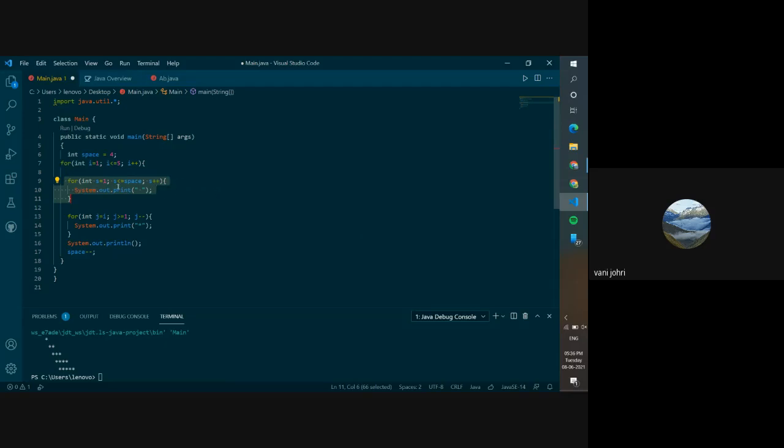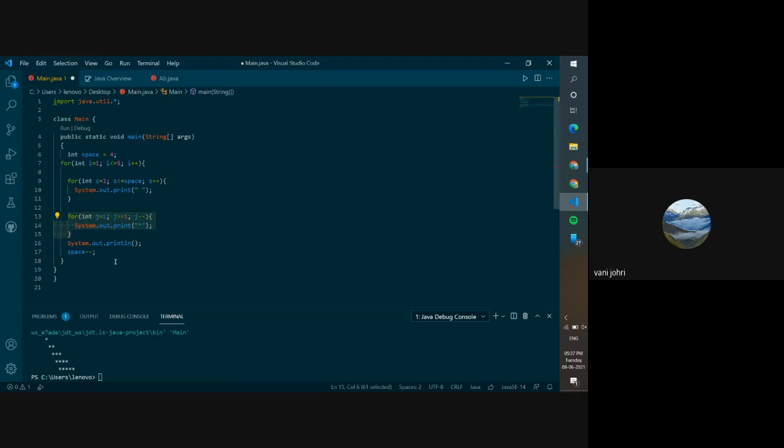We wanted spaces horizontally, and for the first time we needed spaces 1 to 4, and the next time we needed 1 to 3, then we need 1 to 2, and then we need 0. Are you guys understanding why this loop is over here? And we did not write ln because we wanted spaces next to each other. And then we even close this loop because we want this to run, print the spaces, and then go inside this loop and then print the star.